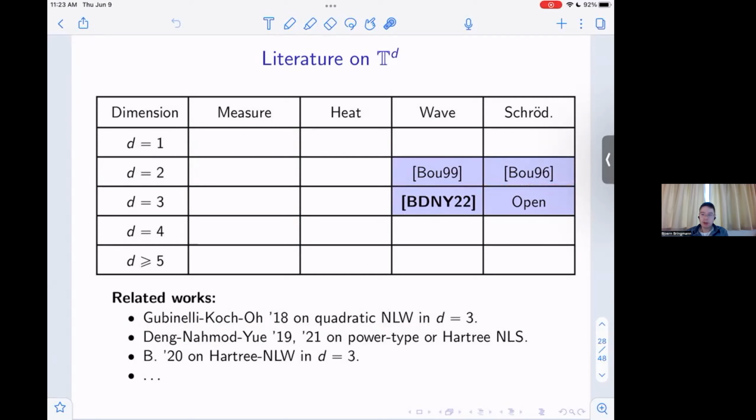And then there's also the bulk of my PhD thesis, which is on a Hartree nonlinear wave equation in dimension 3. So this paper got relatively close to being able to solve this. So it sits somewhere here, but it didn't quite get there all the way. Actually, the reason why I wanted to prove this result was somewhat separate. And I really wanted to prove this because it was the first case where we were able to prove the invariance of a singular Gibbs measure for any dispersive equation.